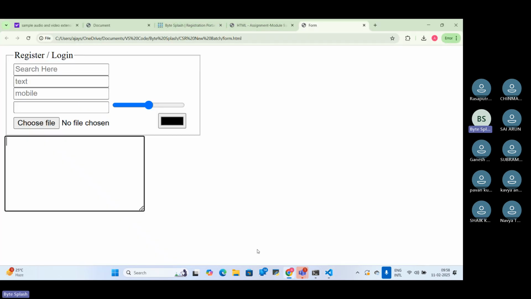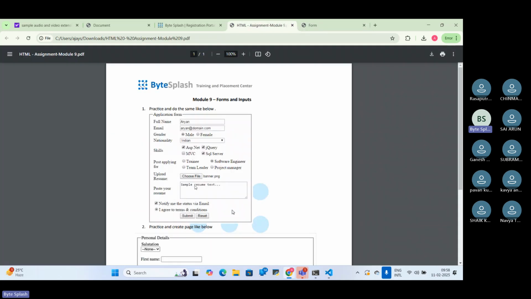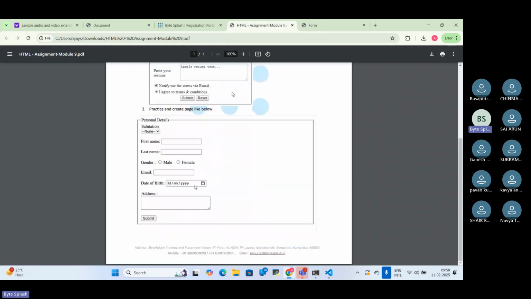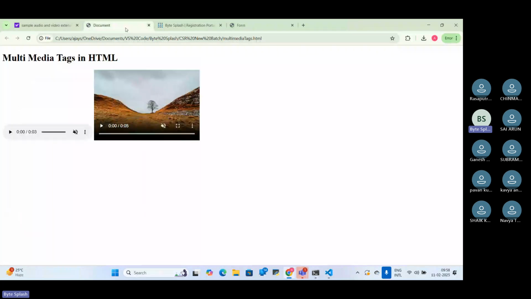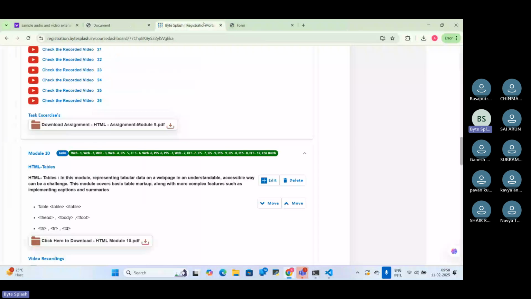Just try with these entire forms. Only these two are there. Do this, and again the tables also. Also try to create a static web page with whatever we have discussed: anchor tag, links, images, image tag, audio and video tags, tables, forms.